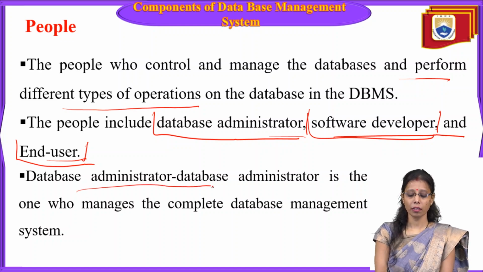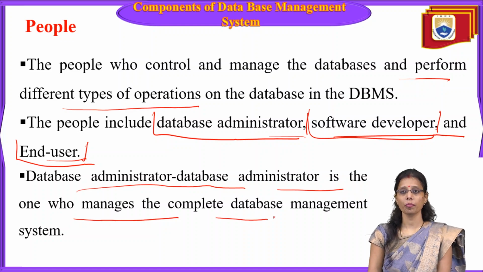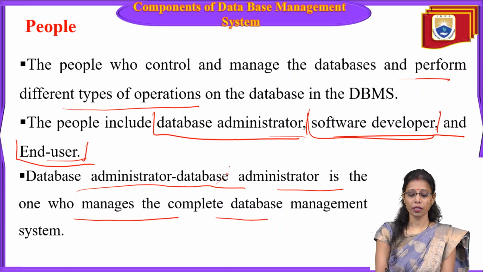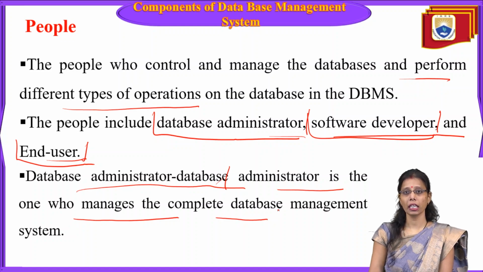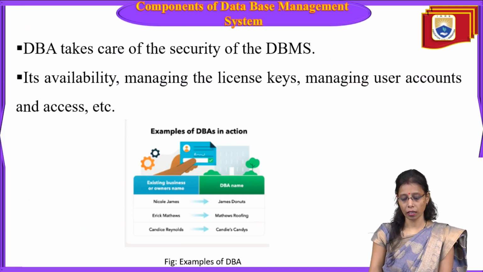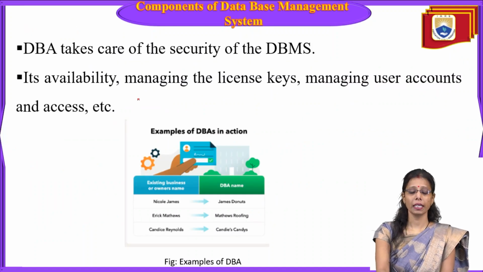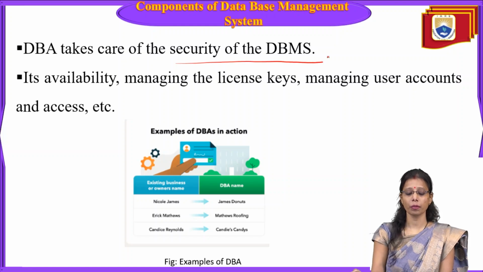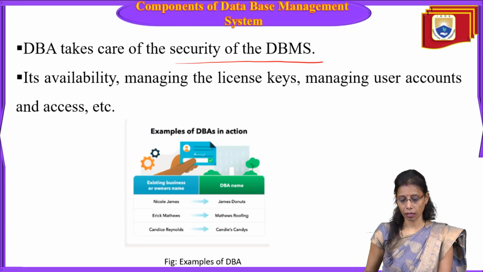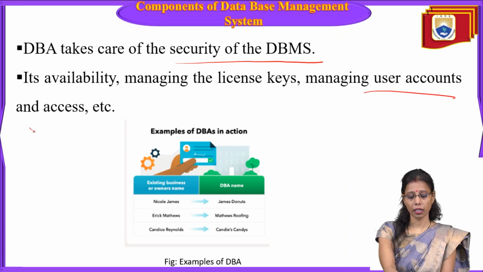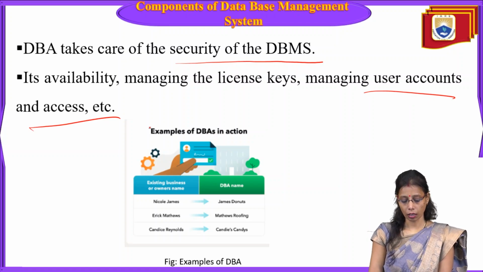Now the database administrator is the one who manages the complete database management system. They are the administrators who administrate the data properly. So these people are required to manage this database. Now the DBA takes care of the security of the DBMS and its availability, managing the license keys, managing the user accounts and giving access to the users. These all come under the people who are going to manage this database management system.